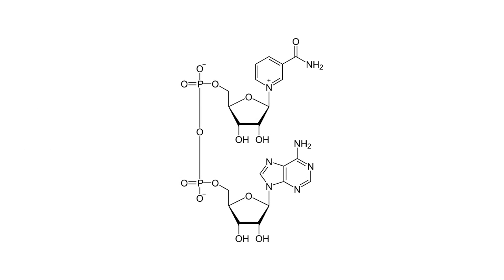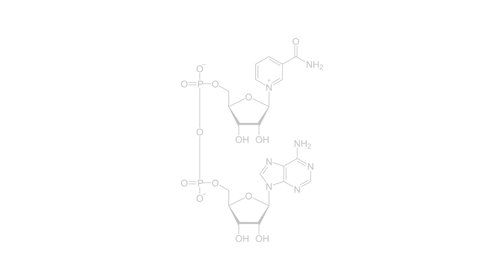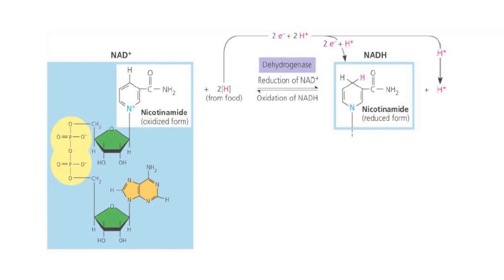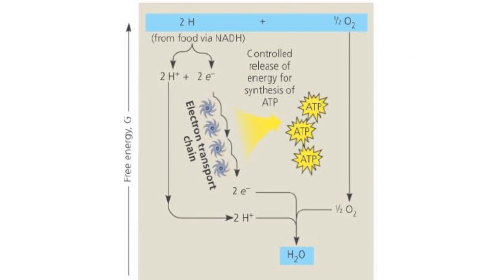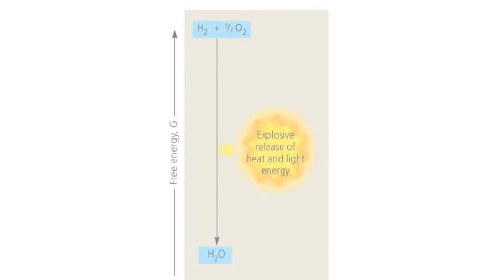NAD+ is short for nicotinamide adenine dinucleotide. It is a derivative of the vitamin niacin. NAD+ accepts electrons and hence acts as an oxidizing agent during this step of respiration. Electrons lose very little of their potential energy when they are transferred from food to NAD+. Electrons from NADH eventually reach oxygen via an electron transport chain, which respiration uses to break the fall of electrons into several energy-releasing steps instead of using an explosive one.